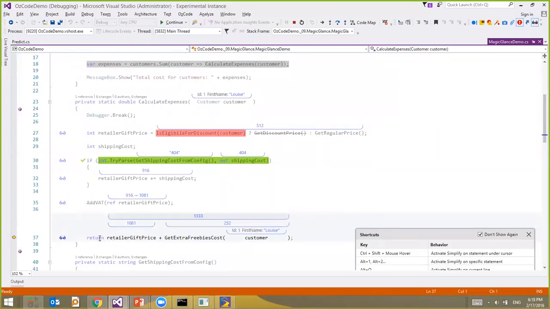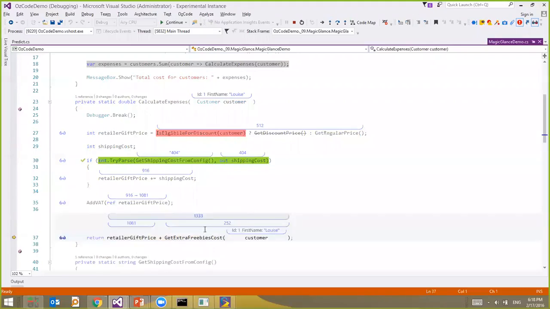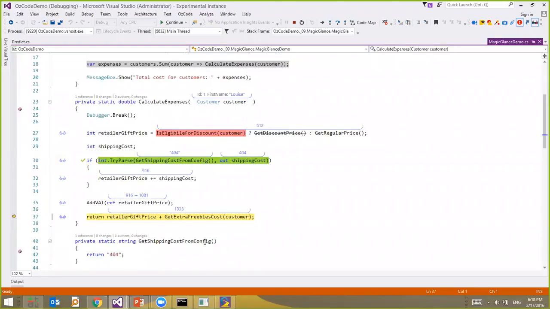And now I'll address a question, which is how does this all work with native code? So that's actually the limitation here, which is very important to understand. Because as I mentioned before, predict, which we're seeing here on the last line, the return statement, is actually showing me what's about to happen. It's running IL interpretation to actually simulate executing the get extra freebies cost method here, and it's showing me what the get extra freebies cost method is about to return.